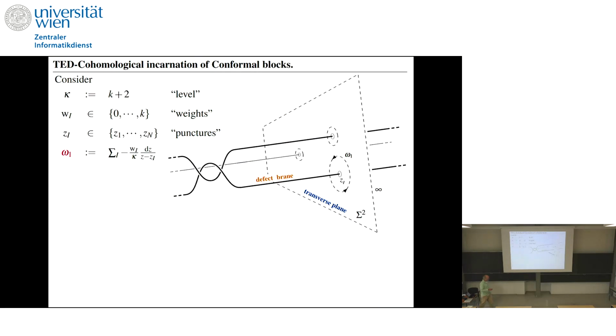So here's roughly how it works. This is the simple idea. Look again at our defect configuration. This is now our plane. Think of it as maybe being the Riemann sphere with the point at infinity removed. There are these further defects here.